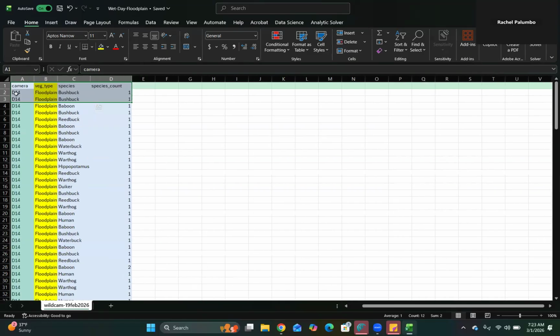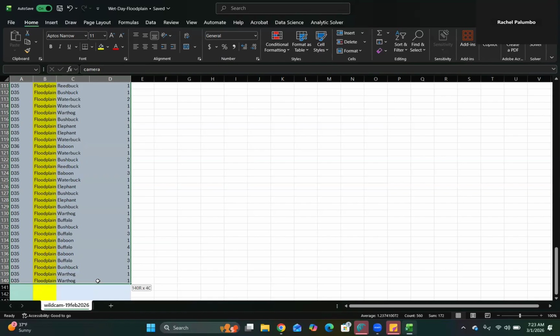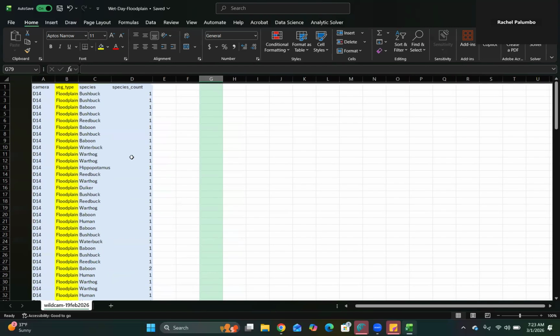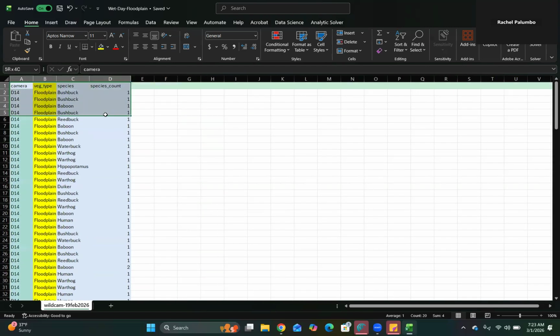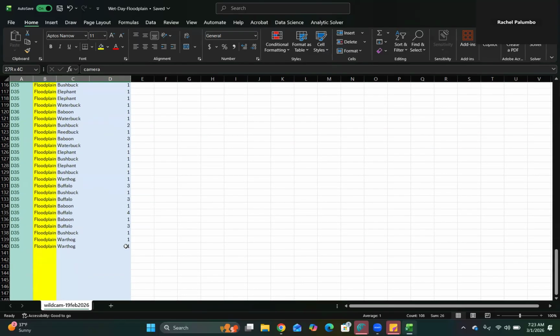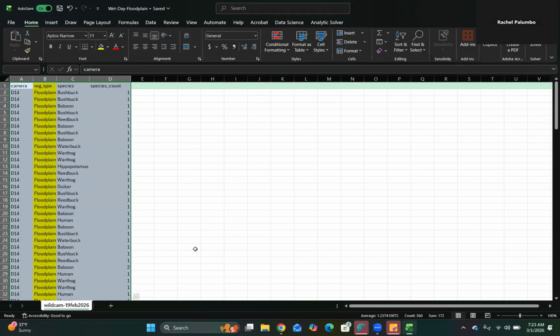For those of you who have a ton of data, doing this and just dragging can be a little crazy. This data set doesn't seem to have a lot of data, but if you wanted to, you can highlight the top, scroll down, hit shift, let go of your mouse button, and then hit the bottom last cell, and while you're holding that shift key, it will highlight the entire set of data from where you started to where you ended. My point here is that you need to highlight all of the data, okay?